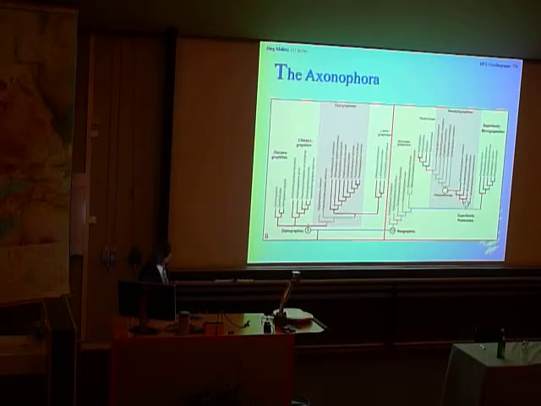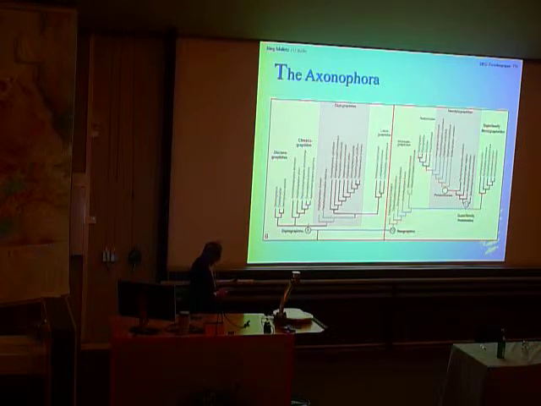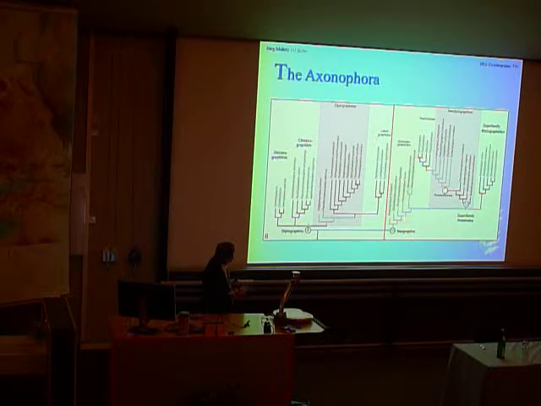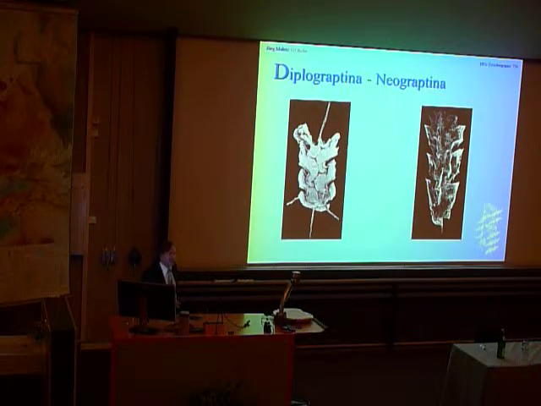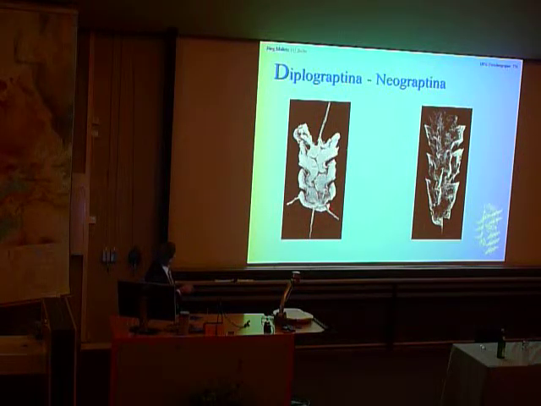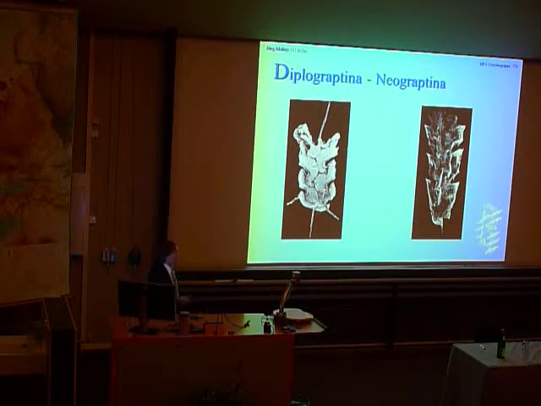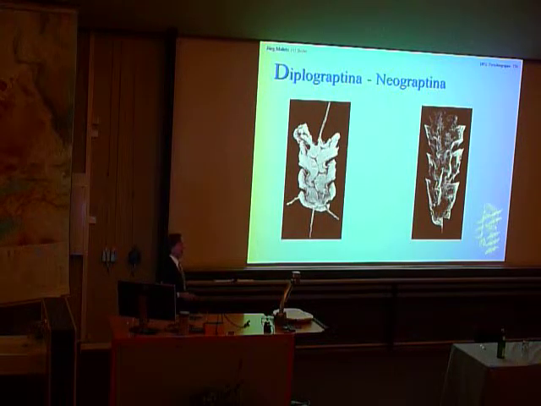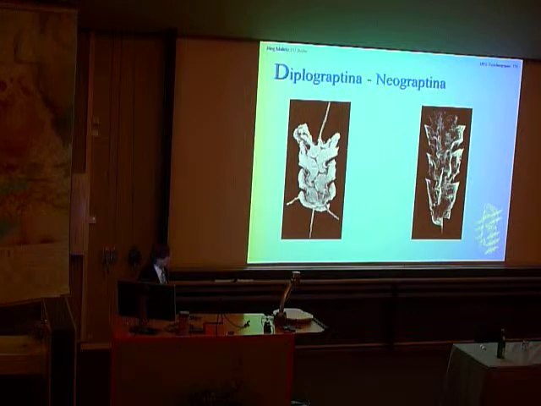And sometimes it's actually quite easy to see the difference. The axonophore fornicae can be differentiated into groups — the Diplograptina and the Neograptina — and very easy to differentiate is this here: the square proximal end with a couple of spines, and the pointed proximal end with a single spine. These are the main differences that you can sort into basically your little box for each of the group taxa.